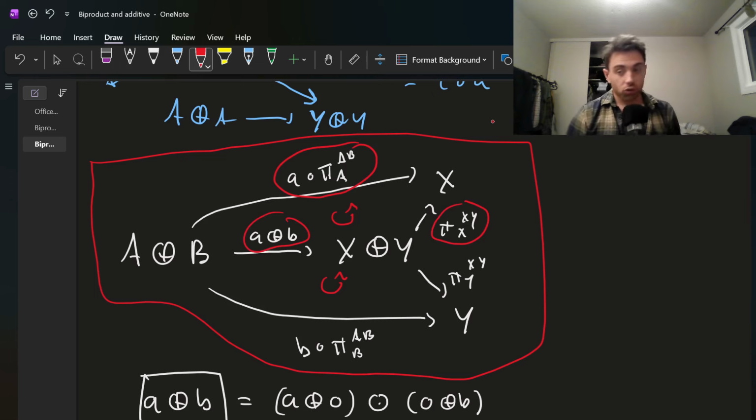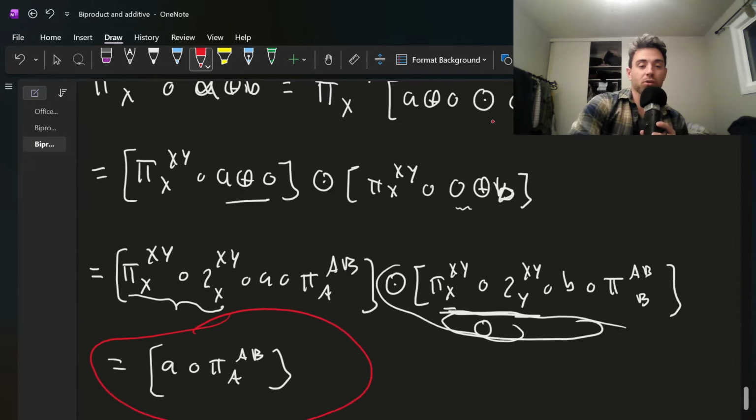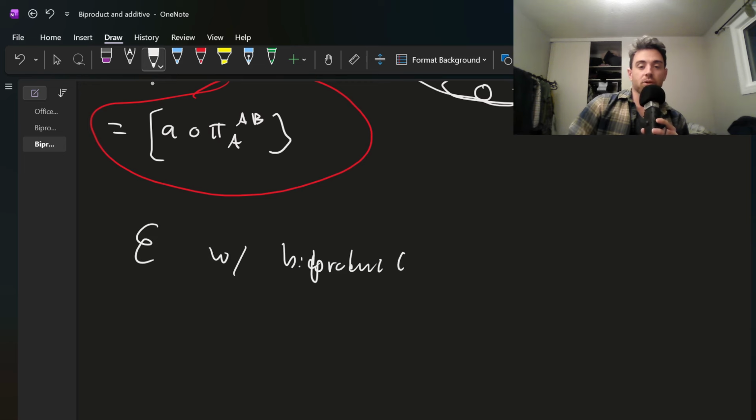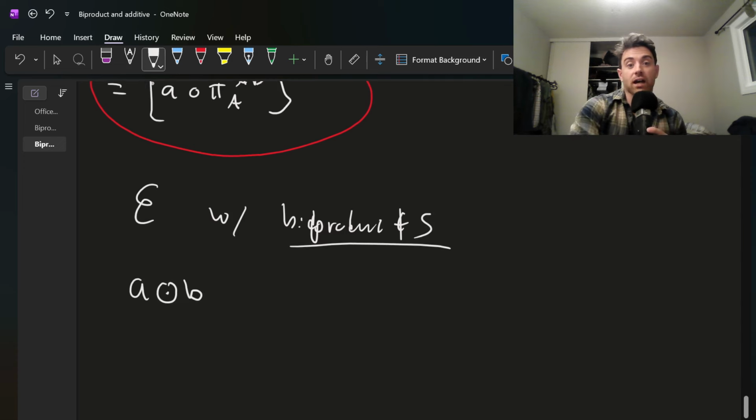Okay, so the other triangle I'm going to leave to you, and that's going to do it today. So what have we accomplished so far? We assumed that we had a category C with byproducts. And I claimed for you that we could define some product on it that would give it an additive structure, right?